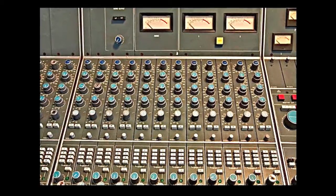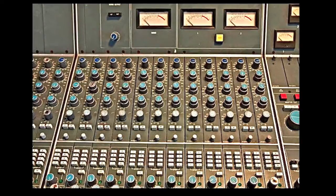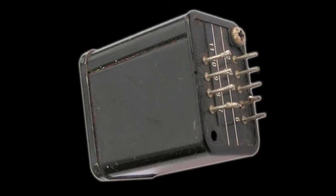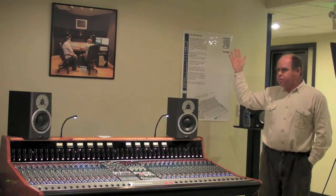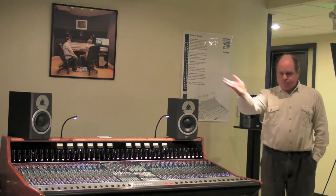Each channel would feed onto the mix bus via a mix-feed resistor, and the mix bus would have a level down around minus 30 dBu, with an impedance of several hundred ohms — a microphone-type signal. The amplifiers used to boost that were a variation on a mic amp with about 30 dB of gain, using an actual mic transformer. The sonic imprint of that mix bus is different from all modern analog consoles, which use virtual earth mixing — current summing. Current summing mix buses, well implemented, have basically no sonic imprint. Has anyone used an SSL? Basically what goes in comes out — it's transparent.